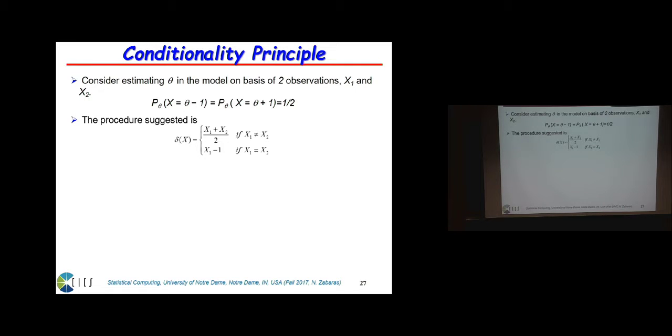So you remember, you can have the following scenarios. The two samples can be different. So there are two cases like that, right? I mean, the first can be theta minus 1, theta plus 1, or theta plus 1, etc. Then both samples can be theta minus 1, and both samples can be theta plus 1. So what is the probability of going wrong with this model? 1/4. Okay, so 75% of the time you will do well with this model.